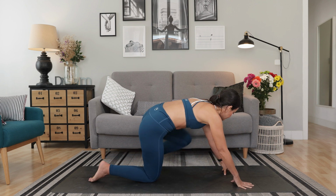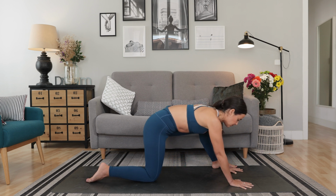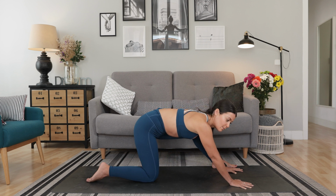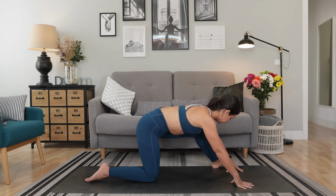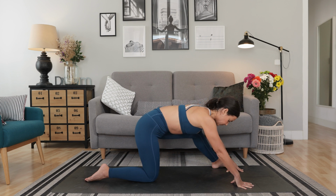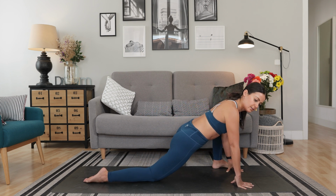Step your left foot on the outside of your left hand. Shifting forward and back. So a little more of a dynamic stretch to cool down. Wonderful. And then sinking your hips forwards, just take a little movement side to side.